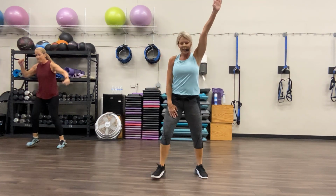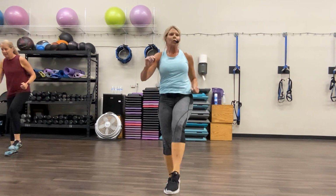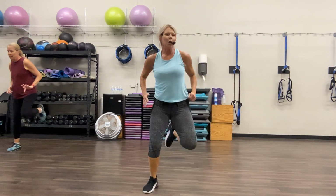Here we go. Left leg out, big booty arms. Left bongo. Kick, front side. Triple. Step left knee. Hamstring. Single, single, double left. Single, single, double. Right foot to the right.